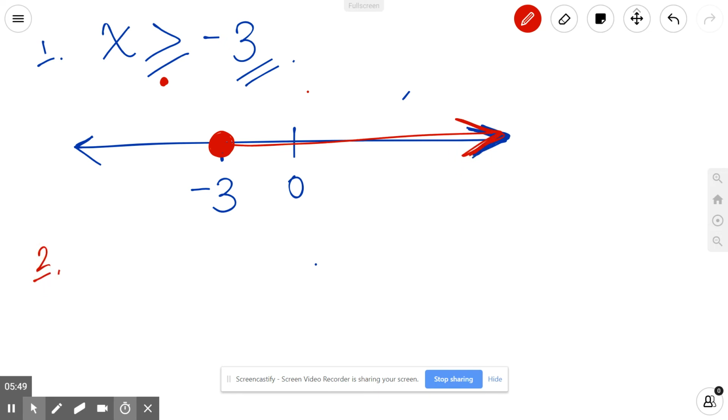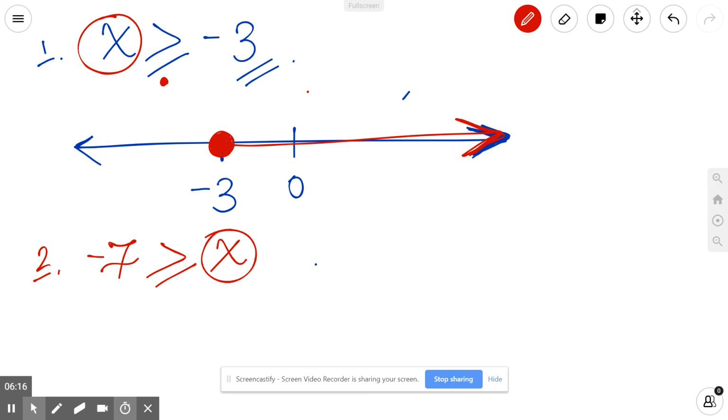Let us practice another one because in your worksheets etc. they try to confuse you. By that I mean they will change the placing of this x here, and then you'll have to figure out on your own what is happening. So let us say this is your question and you have to graph it. So what is happening to x? X is becoming smaller this time. So no matter what, wherever they put the variable, it's always a good idea to see what's happening to x, rather than looking at the number.